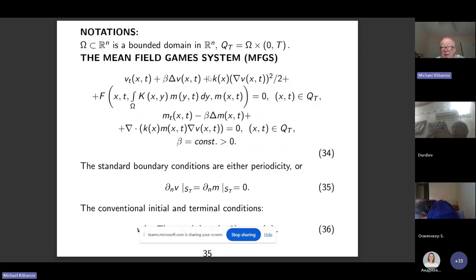So if omega is a bounded domain, then the mean-field game system is this. F is almost any nonlinear operator. As you see, the very inconvenient point here is that you have an integral operator of the solution of the second equation. V is the price or value function, whatever you call it. M is the density function of agents. But consider the second equation. I spoke about the biggest trouble. If you consider it carefully, you will see that it actually contains the Laplace operator of V, which is the trouble here. What is the principal part of the system? Nobody knows. And only Carleman estimates can handle this.